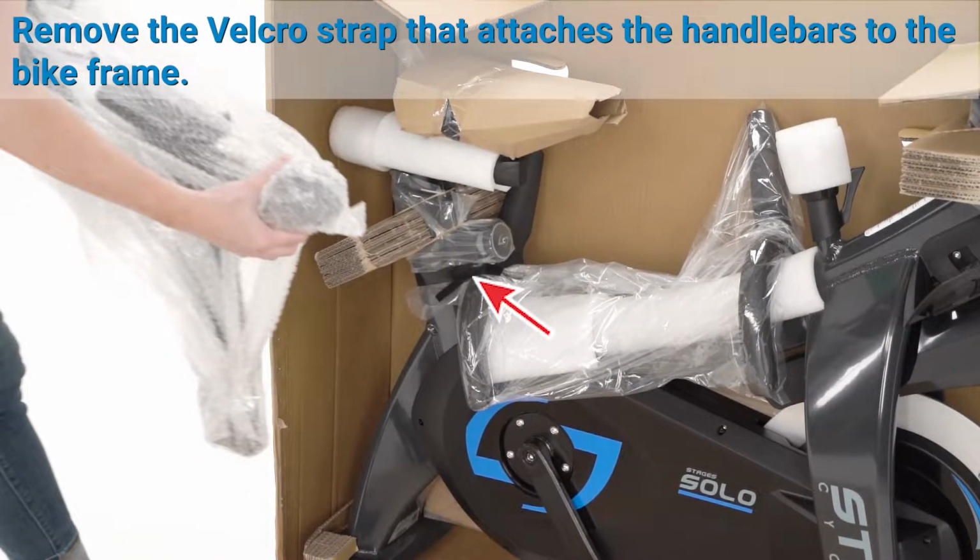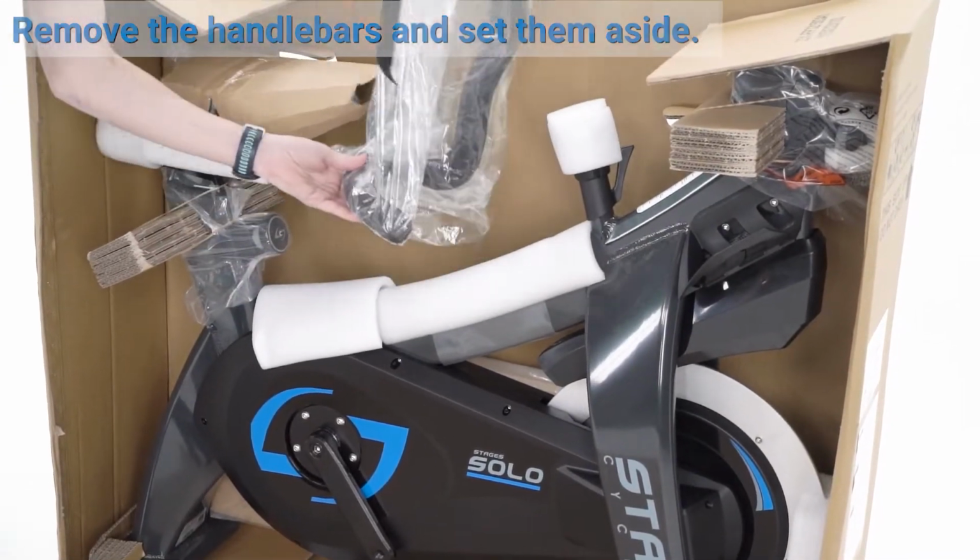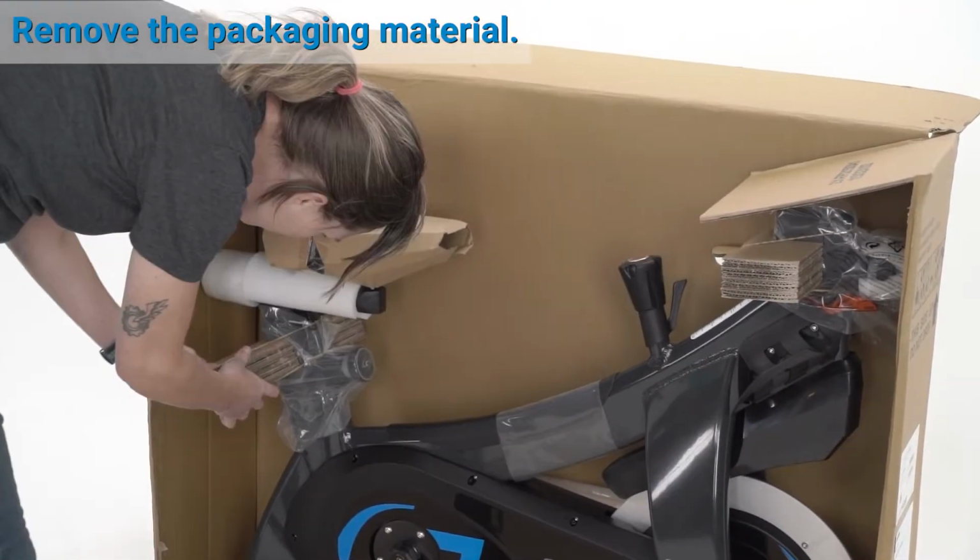Remove the Velcro strap that attaches the handlebars to the bike frame. Remove the handlebars and set them aside. Remove the packaging material.